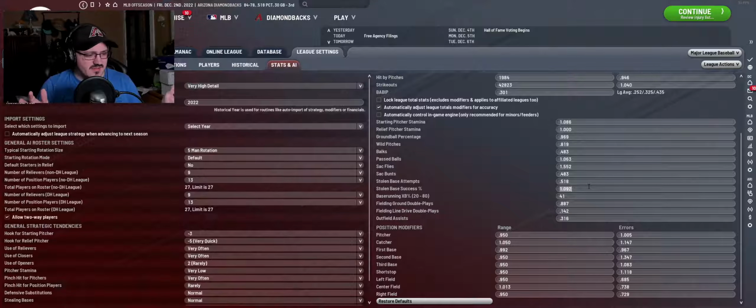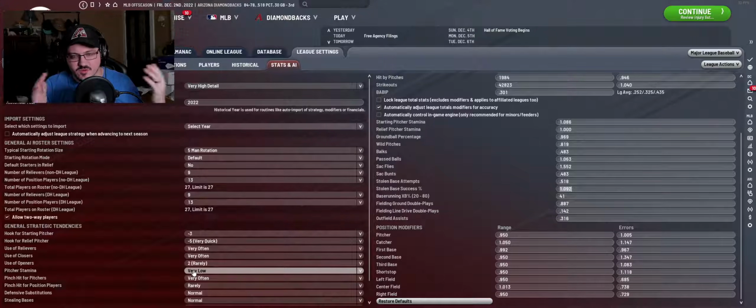There are some other things in terms of like use of openers, pitcher stamina on the left side. If you want your pitcher stamina to have just more duration all the way through in terms of both relievers and starters, you can technically change that as well over there on the left side. So one more thing to add for that, unfortunately. One more little kink tier to all of your issues.